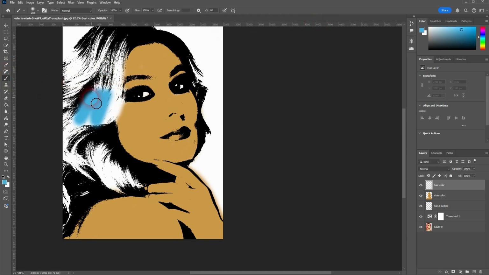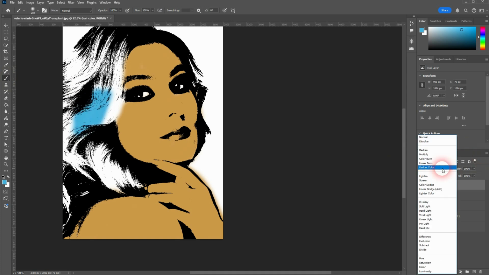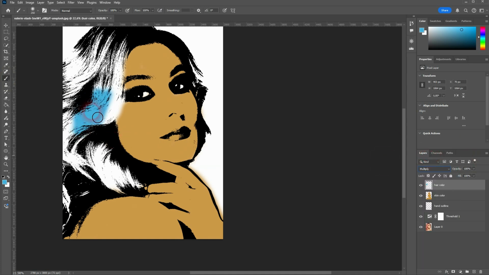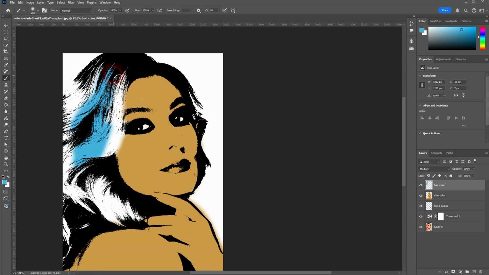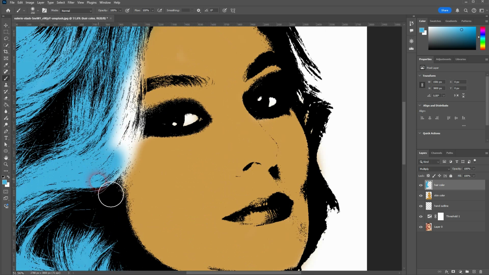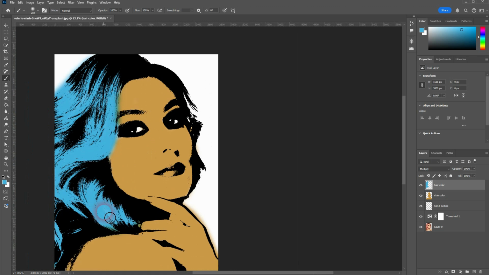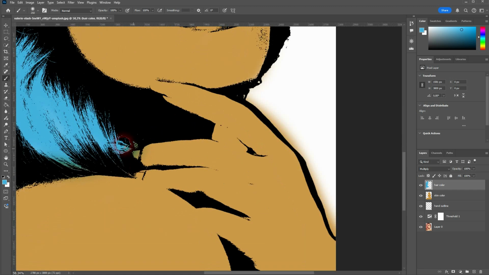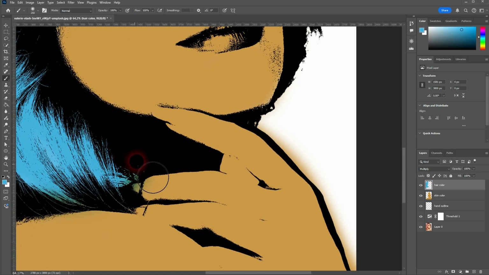Yet again, the layer needs to be set to multiply. And we have to clean it a little bit up already here at the finger and at the face.